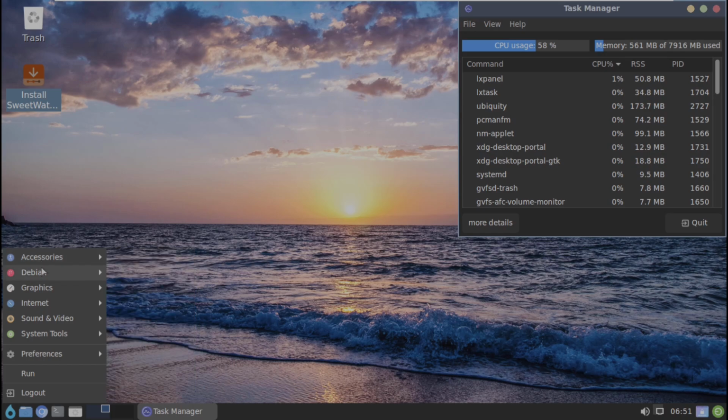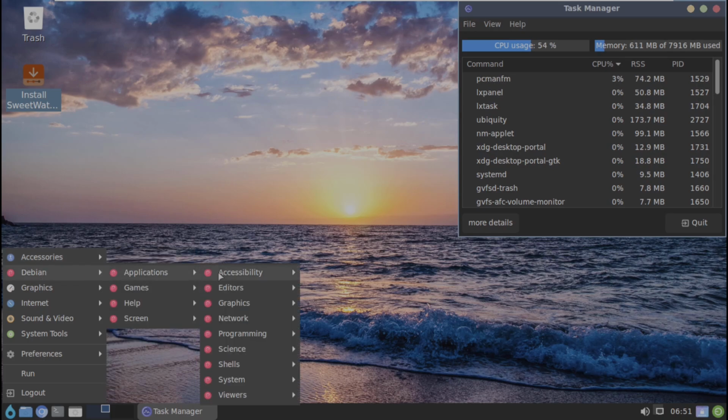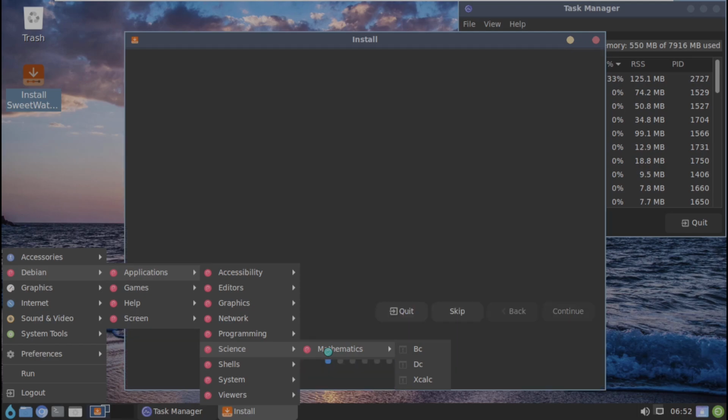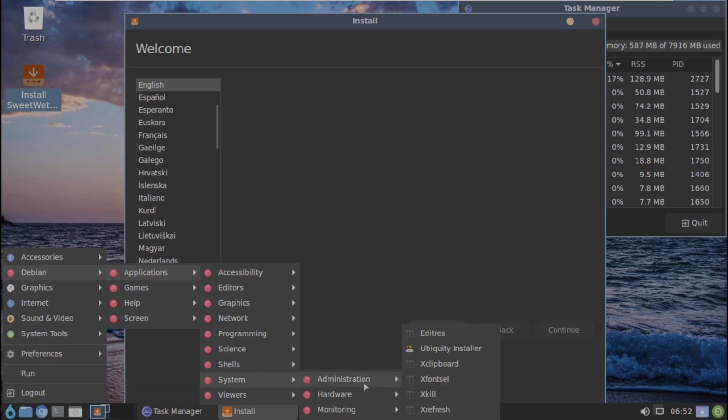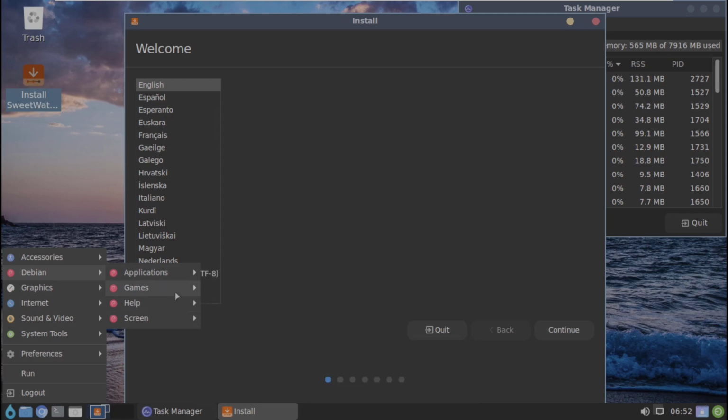So the pre-installed applications are all those things, as you can see. These are all from Debian: communication, web browsing, programs, science, mathematics, shells, system administration, hardware, monitoring, viewers. Here are the games, help, screen locking, saving.